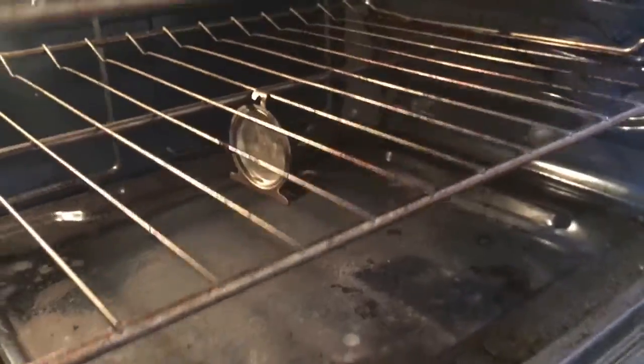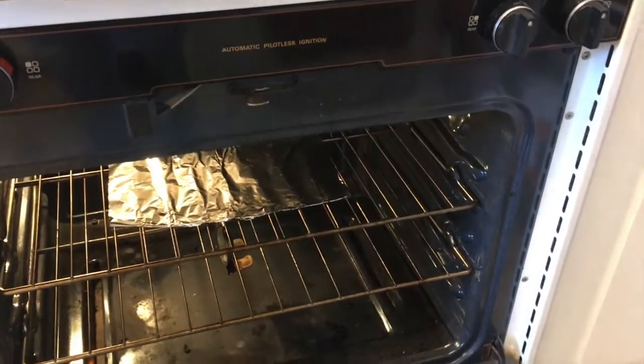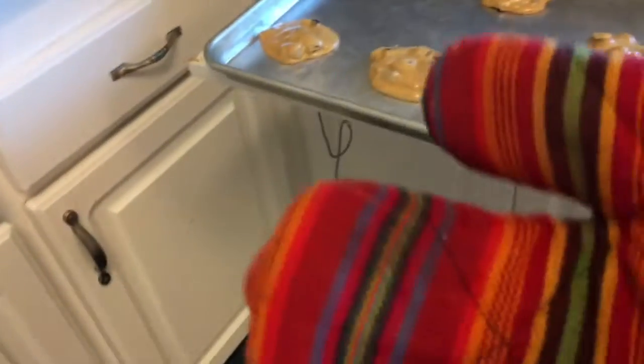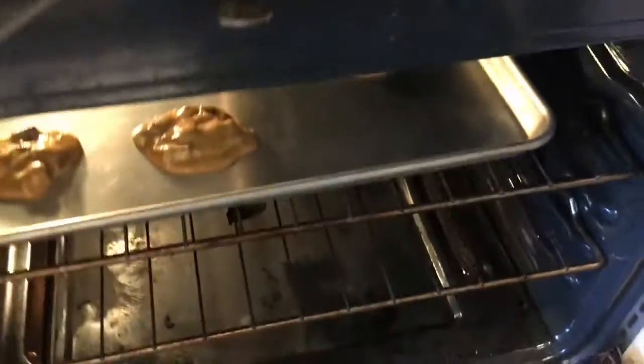Okay, so we're gonna check the oven timer. Oh, there's a piece of foil in there, but it looks like it says 350, so I think we're good to go. I may get tongs or something and remove that foil, because I don't need that foil. My dad must have baked something in there and put the foil down. Okay, so I'm going to use my hot pad. I'm going to take this pan and we're going to go to the oven. Stick them in the oven, 350 degrees for 10 minutes.